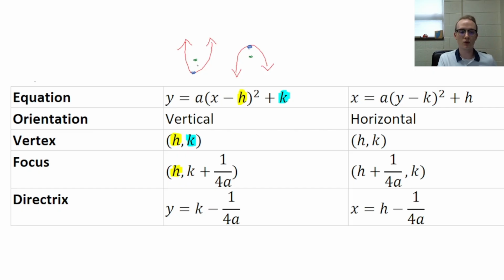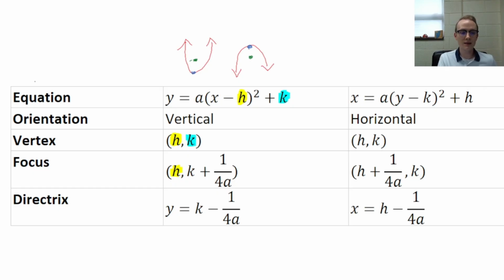Okay, when something is directly above or below something else in a graph, a coordinate plane, then it's not going any farther left or right. It's got the exact same x value as that other point. Okay, so since this green focus is directly above or directly below this vertex, then its x-coordinate is going to be exactly the same as the vertex. So the x-coordinate of our focus is just h, exactly what our vertex is.